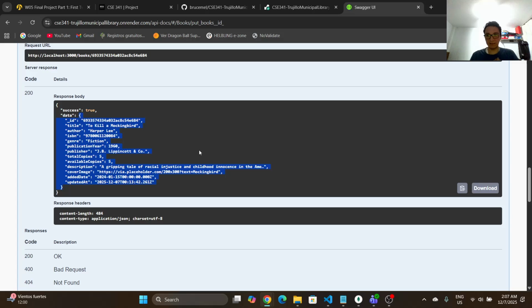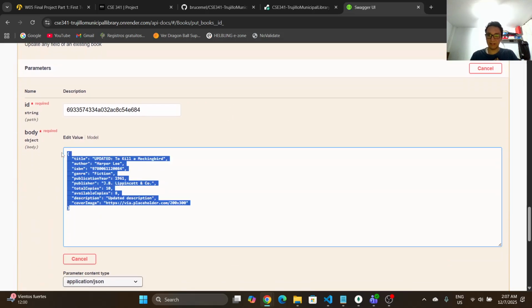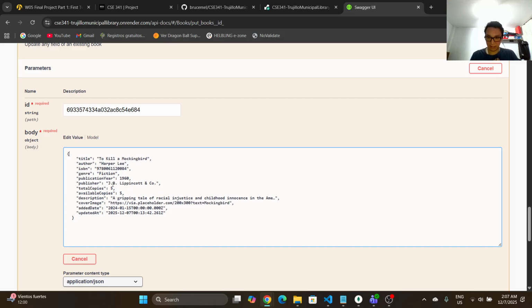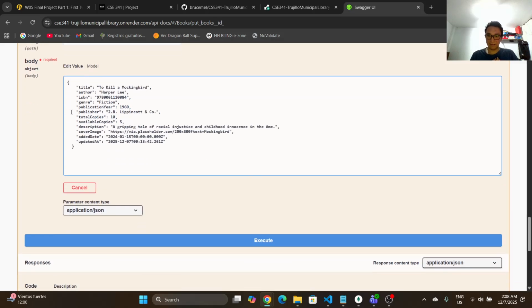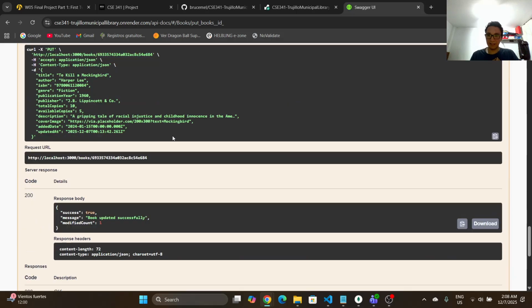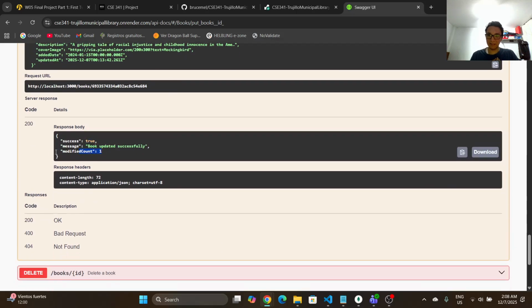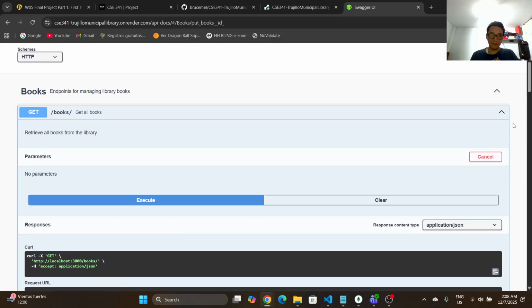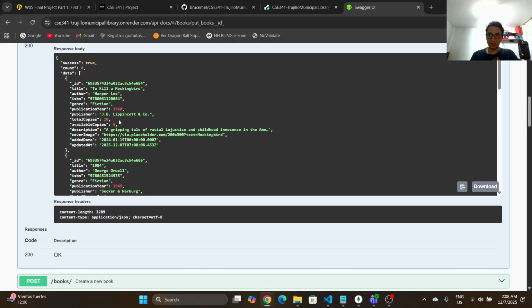Because this is library data, I'm going to try to modify the total copies. We will have 10, and we get success true, the book updated successfully. We will verify here, and we have 10 in our Swagger.